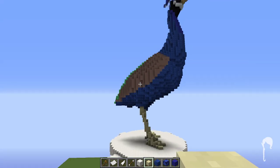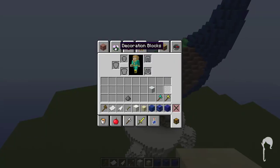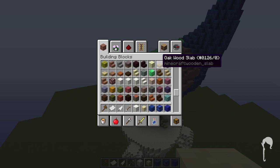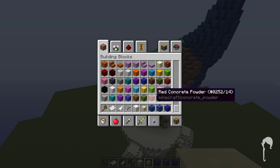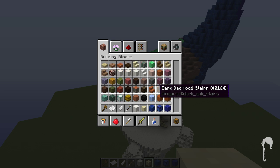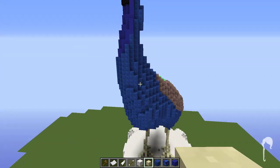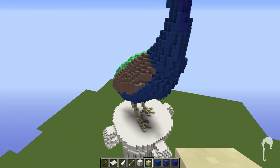Well, we're gonna start with the wings. I guess we'll start with these white parts. Well, they're not exactly white. They're kind of like a speckled brown. Now, I don't know what block I want to use for that. Probably a combination of different things. It is very speckled looking though, so I'm not sure what I'm going to do for that. If anyone has any suggestions for a block I can use, my brain is not working right now. I also need to work on the shading on the blue parts. But that doesn't have to happen right away.